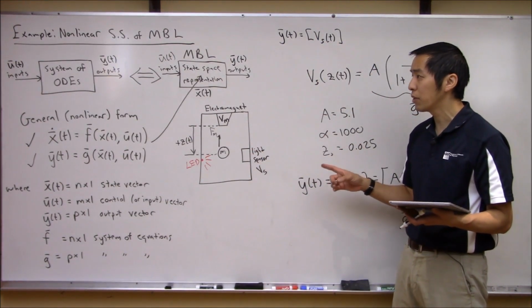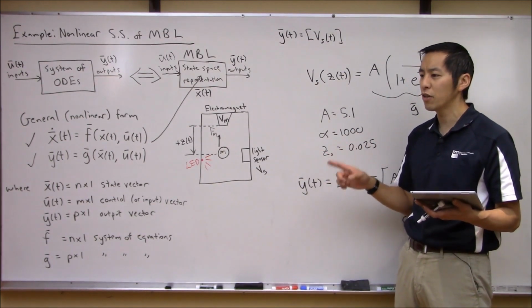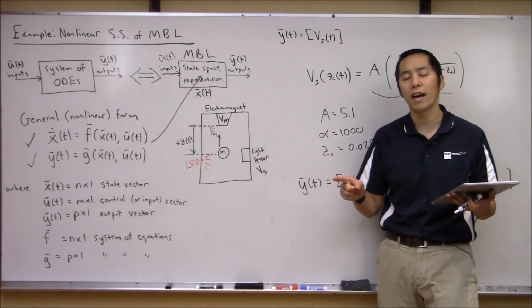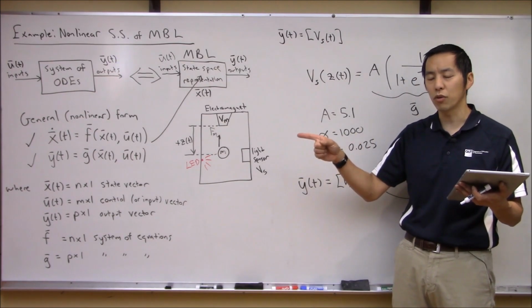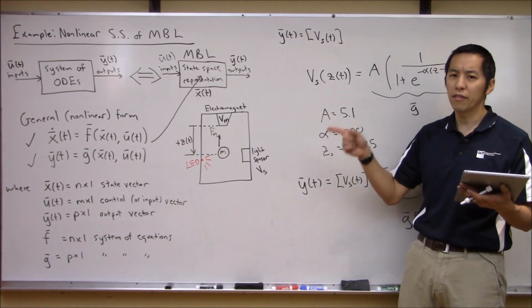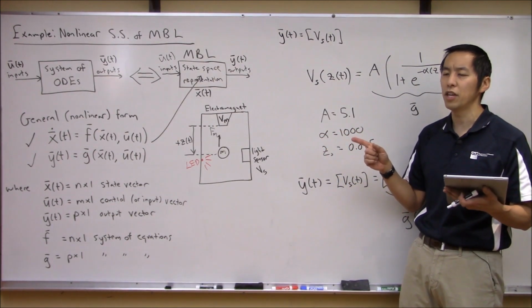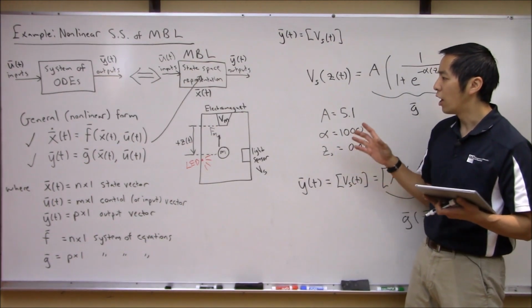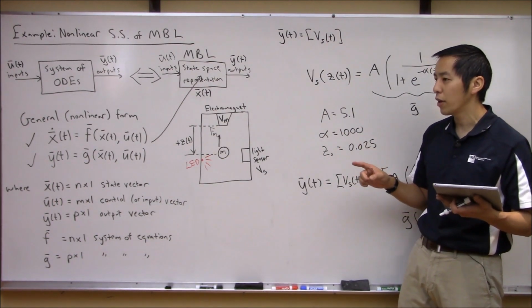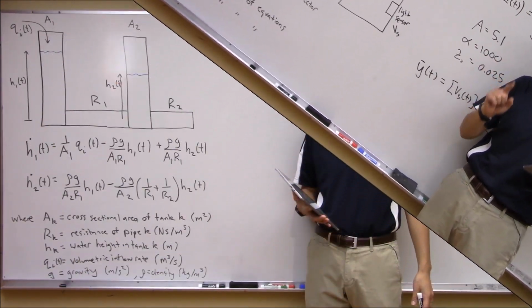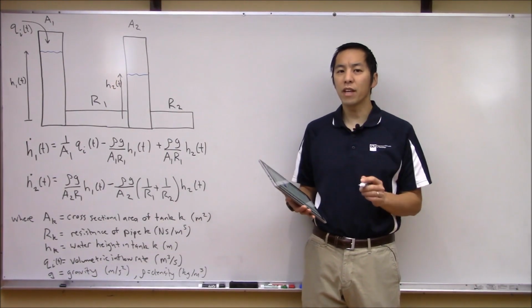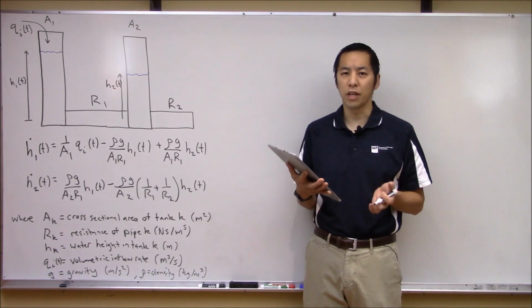Why don't we look at an example now of a linear system? Again, I want to look at another example which we took a gander at when we were introducing ordinary differential equations. If you haven't had a chance to watch that Introduction to ODE video, please make sure you watch that first, because we're going to come right back after I erase the board and look at an example of a linear system. All right, so now let's take a look at an example of a linear state space system.